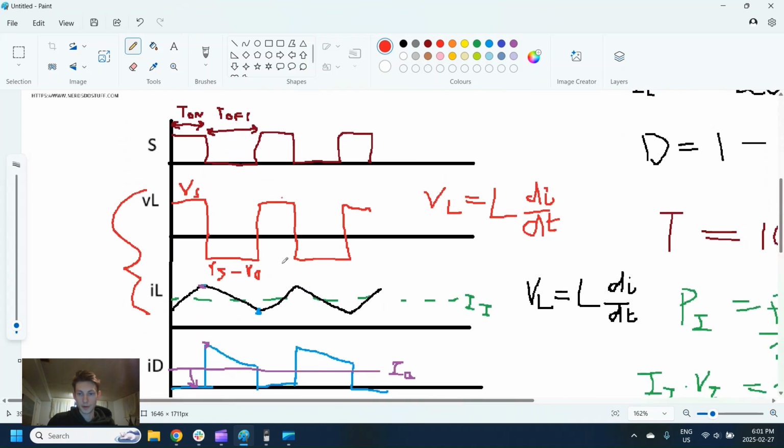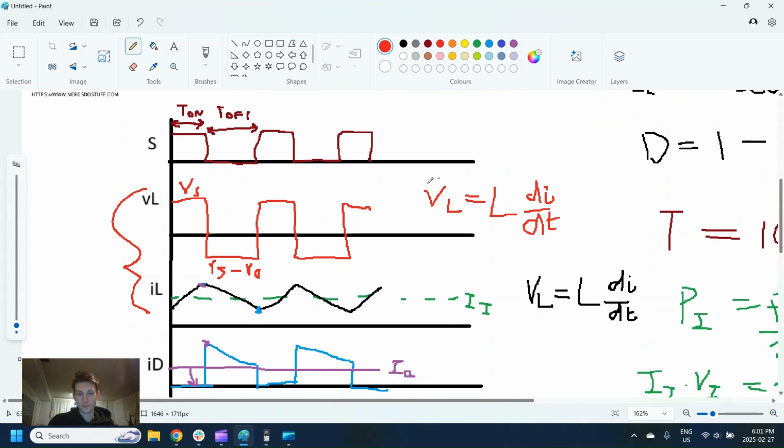So the important thing here is, we have VL at certain moments, and we can see that this can be viewed as a change in current over a change in time. Calculus teachers might disagree, but in a straight line, it is true. So we can take any point. We can either take between this point and this point and look at the voltage at that time, the change in current, and the change in time. Or we can take this point and look at the change in current, change in time. Theoretically, we can use any point that is along these, but you'll see why this is useful.